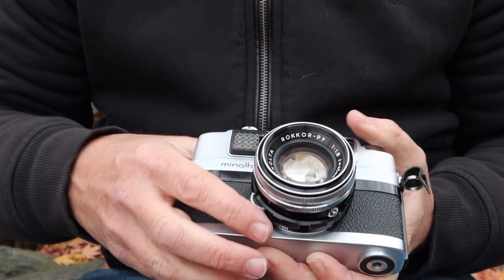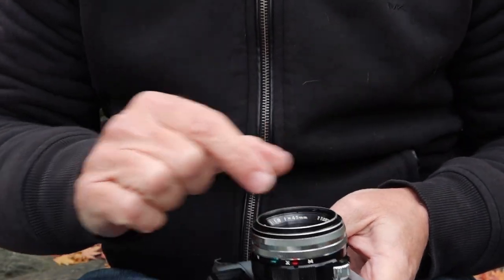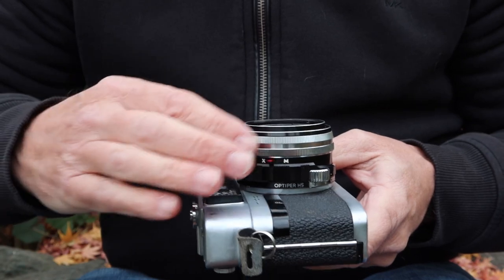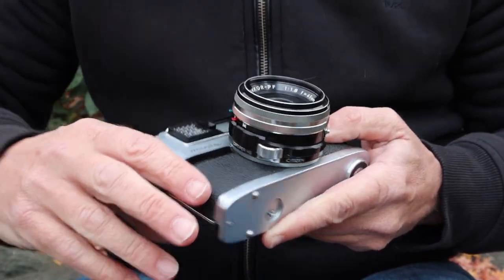When you take out the front lens elements, you have to be careful of the rings for these levers, because they sit around the block which holds the front lens assembly. You have to make sure those are centered and wiggle them around a little bit as you thread the lens back in, to make sure it seats properly.